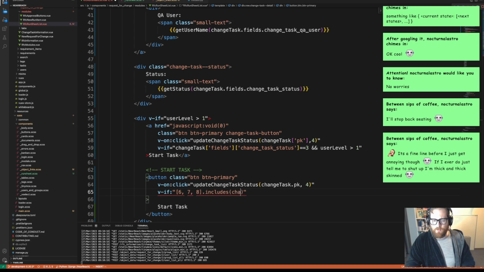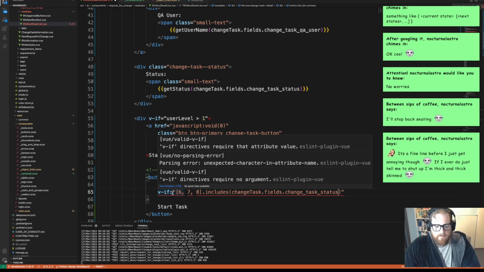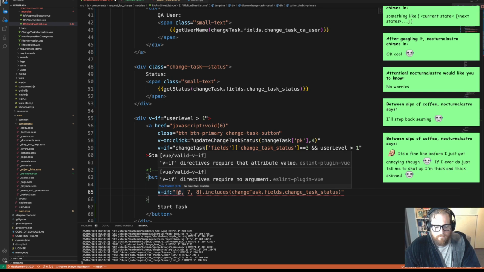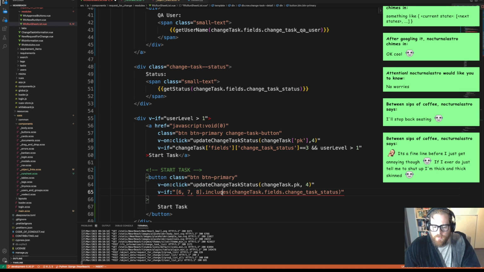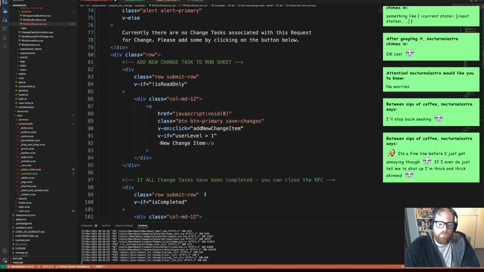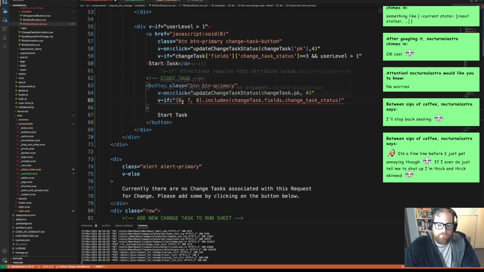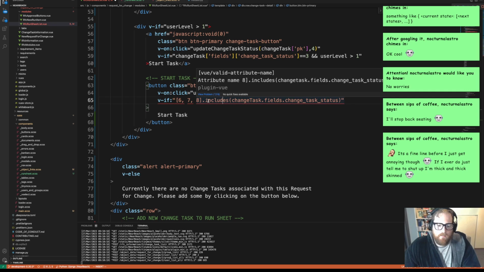And I don't know if this will work. Change task status. And I have a feeling it's not going to like it. But that's not too much of an issue. We can always add in variables down here. Yeah, all right. It's not going to like that.